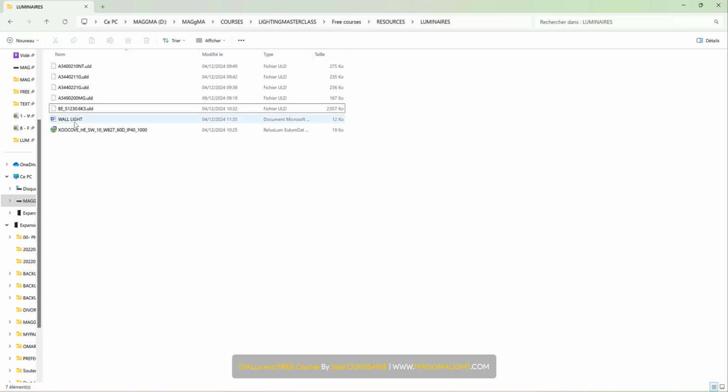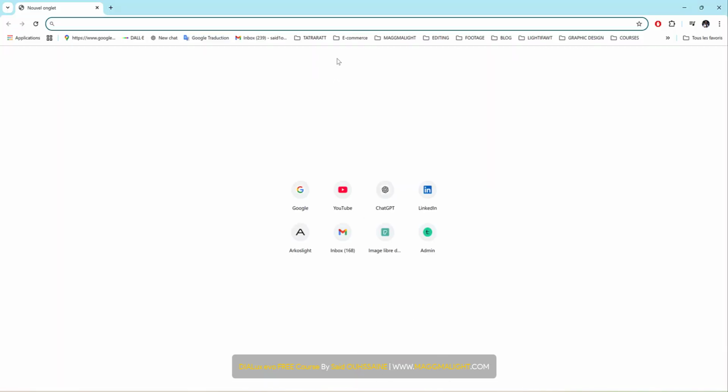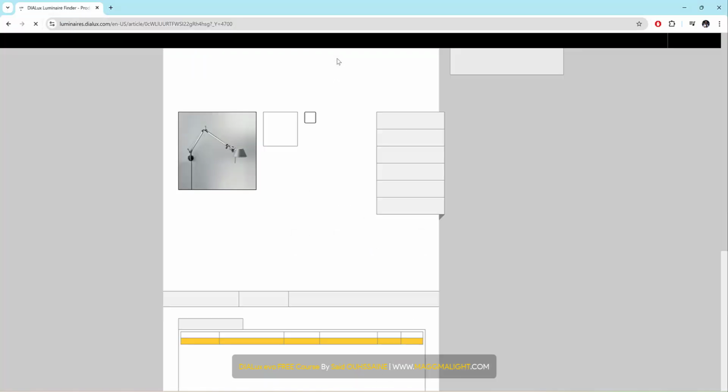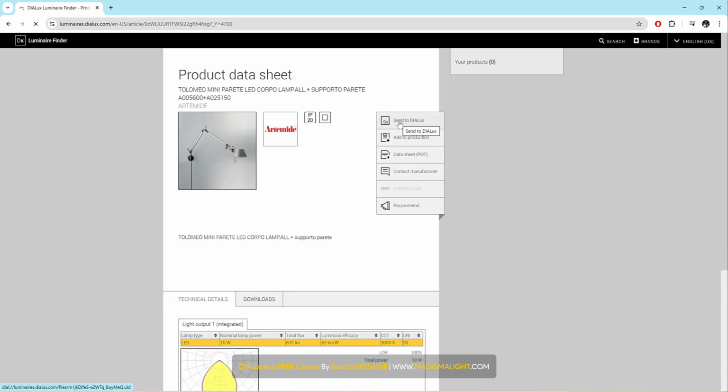For the wall light, open this Word file, pick the link, then it will take you to luminaire finder, DIALux luminaire finder, then send it to DIALux.